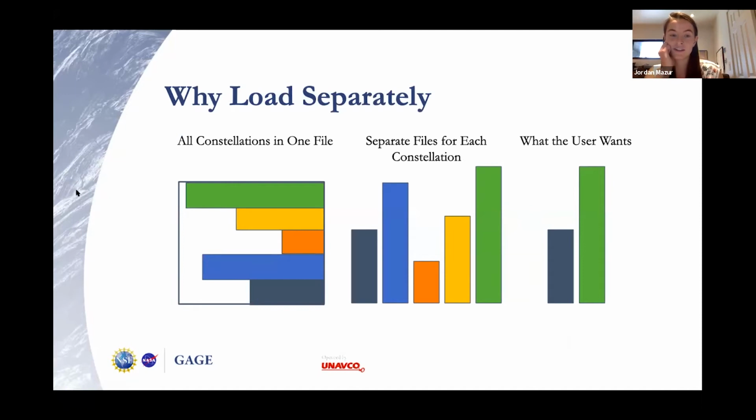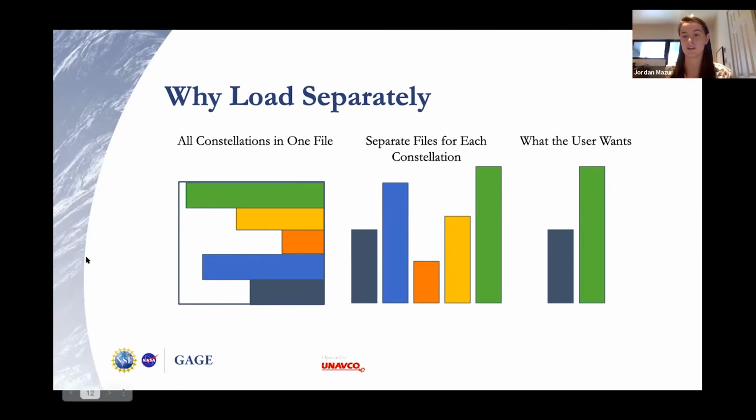And then it turns out that keeping the files for each constellation separate might actually be most logical for UNAVCO anyway. So here on the left, this is kind of a visual of what it would look like if you have all constellations in one file. And you can see there's a lot of empty white space here, right?